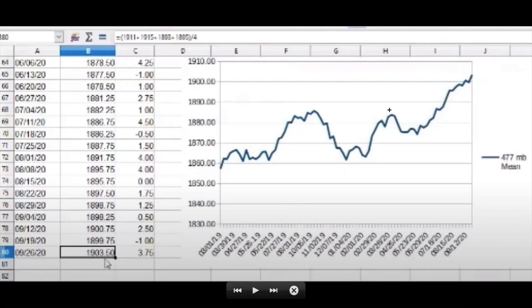Yeah, because I can't quite see the figures clear enough to see at what point we exceeded that maximum level. It looks as though it was back in May or something. I think it was June. June, yeah. And we're already at 1900 parts per billion. 1903, yeah. 1903 is where we are right now. Or right about. So that says a lot. And we're not at the end of the rise.